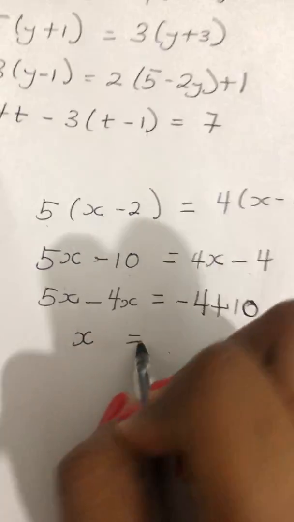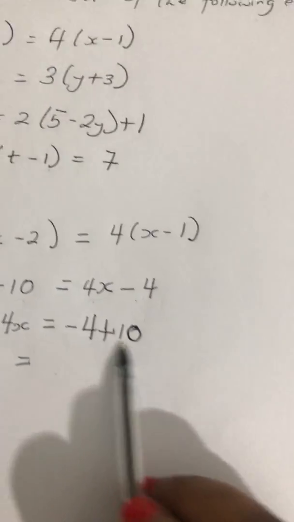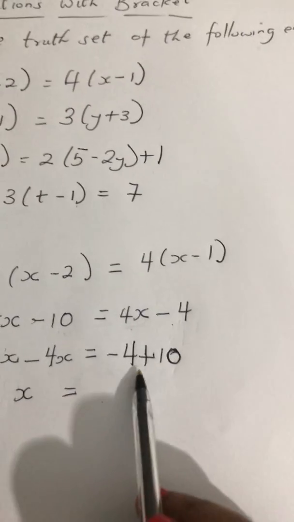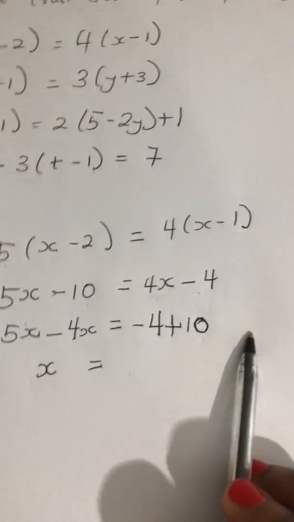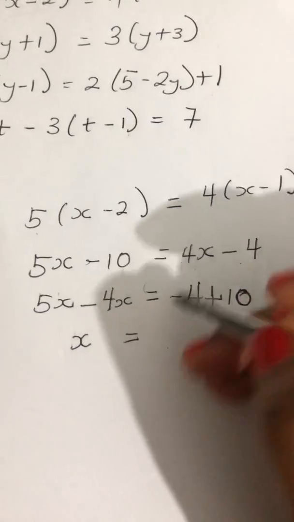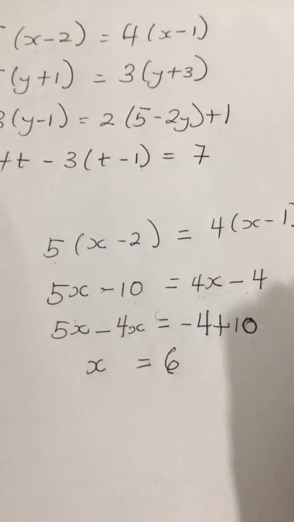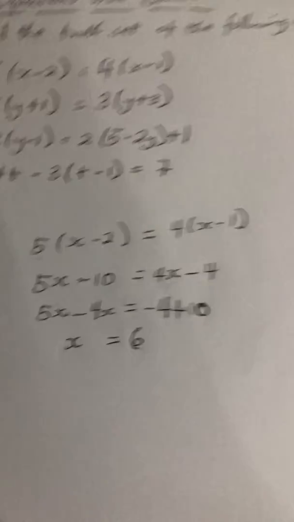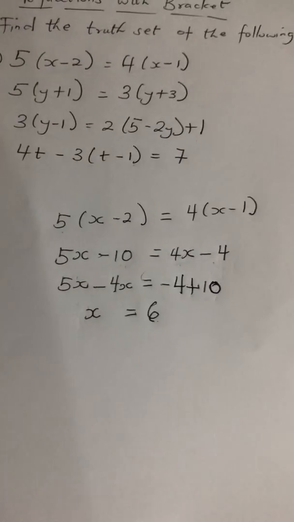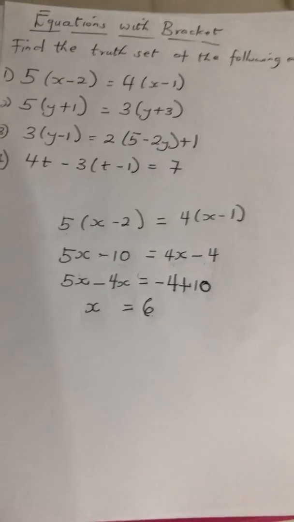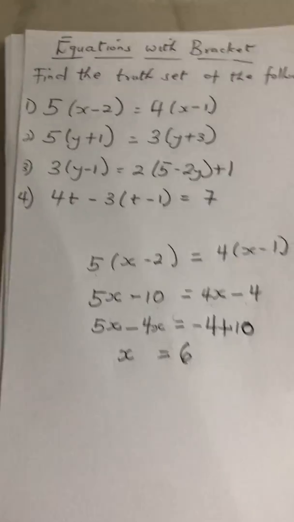So now, you have what? You are owing 4, and your mom gave you 10. You went to pay your 4. How much are you left with? You are left with 6. So your answer is positive 6. So this is the final answer. So x is equal to 6. I hope you understand, and I hope it's making sense.